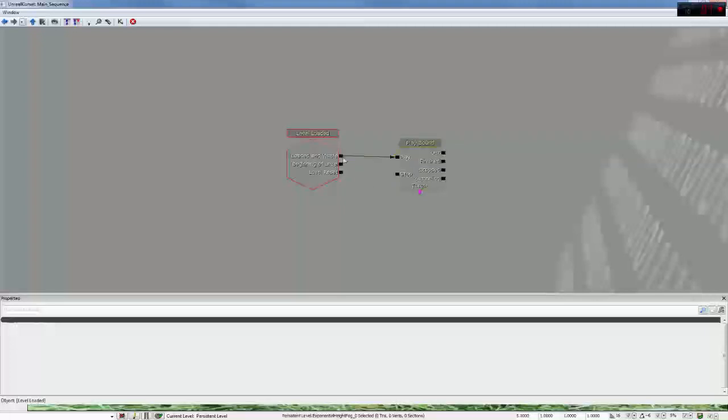So we can just click and drag. And you can connect this to as many things as you want to, and it'll just send out one signal. I know I said one signal, but the way I like to think about it is, if you have multiple connections, it'll send out here and then duplicate. One will go here, one will go here. But you still only have one. It doesn't send out two or three and hit it two or three times. It's only going to play one time. And that's important to grasp so that you can see how everything is flowing. Because if you're getting more than one signal hitting things, it's going to drastically change how your Kismet system is working.